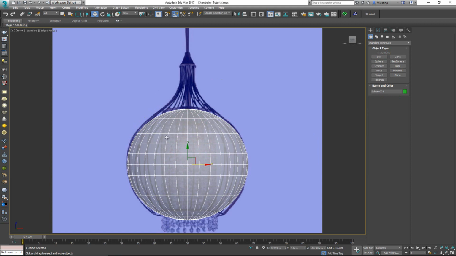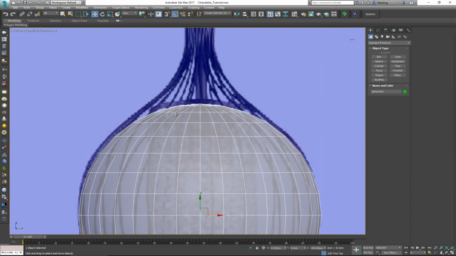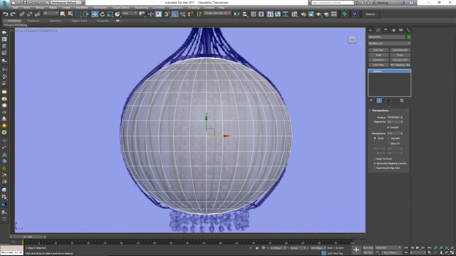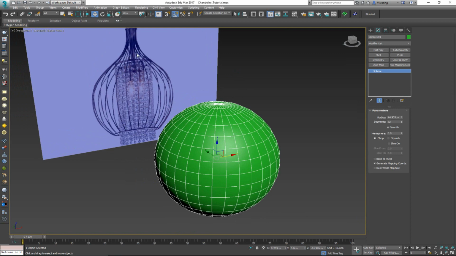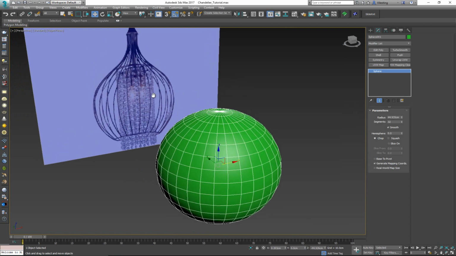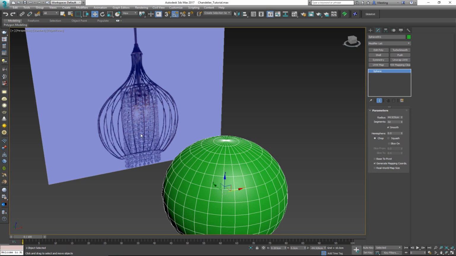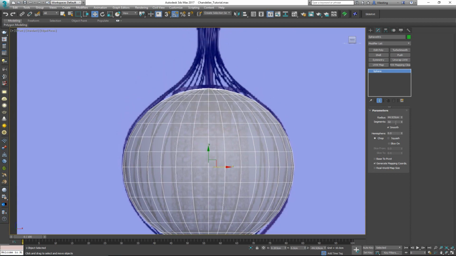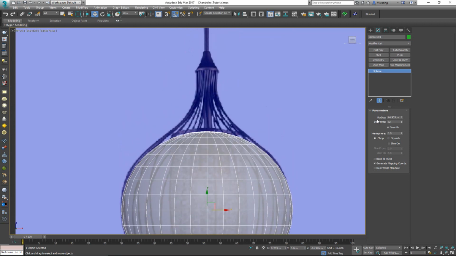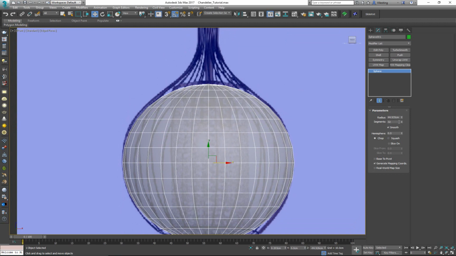And now what we're actually trying to do here is set up a base from which we can extract some splines. And in order to do that, I'm going to try to get the number of these edges over here to be more or less the same as what we're seeing in this image. Now, I'm not really sure exactly how many of these there are. So I'm just going to leave it as the 32 segments. But in your case, if you're modeling something similar and you know exactly how many of these there are, you can simply increase or decrease the number of segments.